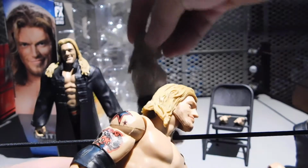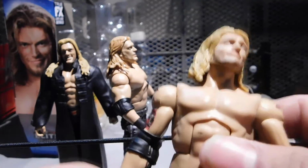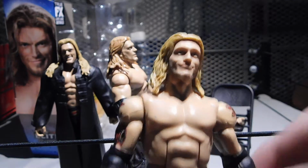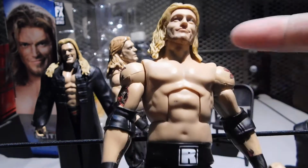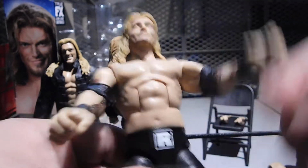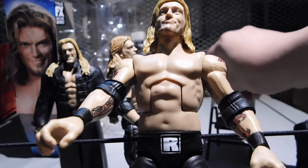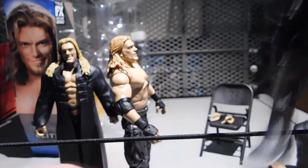You get the tattoos here, but you don't get them here. I think he got these afterwards. But the hair is definitely better on that one than on all of them. I'll definitely be switching that one for this one for sure in my fig fed. And like I said, we got these type of hands on the 3-in-1 Edge, which I'm going to be using on that Edge now. I'm definitely rocking that Edge on my fig fed for sure now.